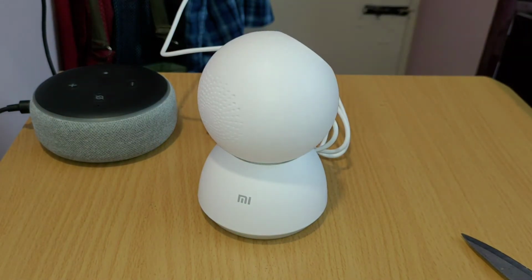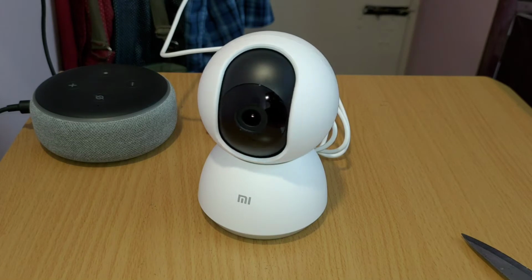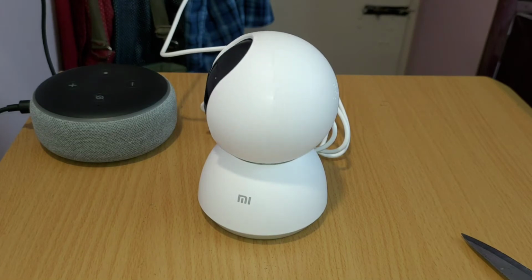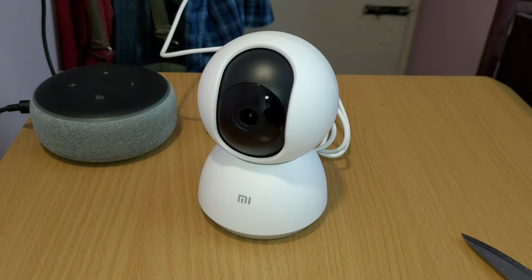Scan QR code to pair the device. Waiting for connection. I'm not doing anything, it is automatically waiting for connection. Okay, I'll connect it and come back to you.